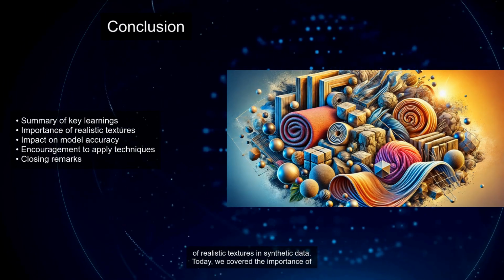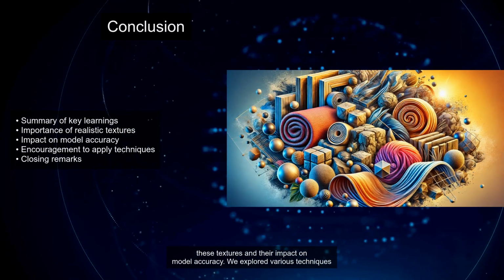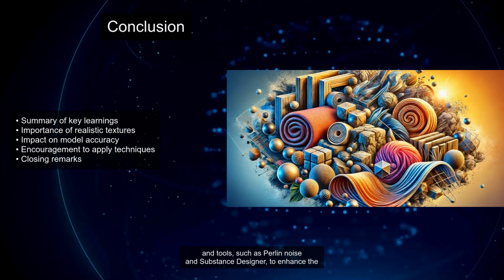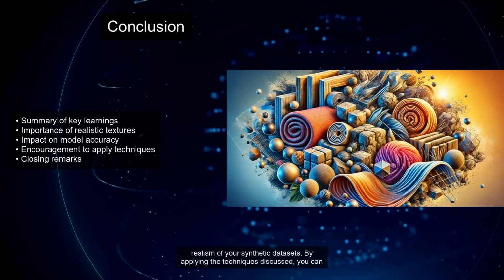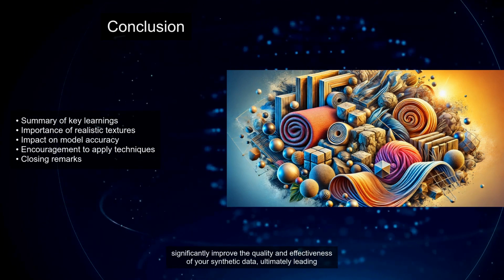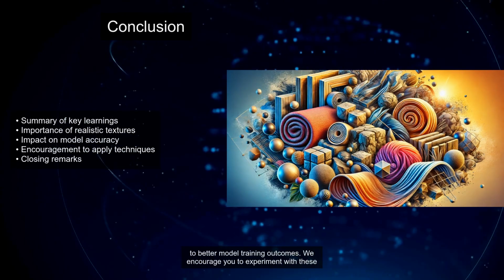Thank you for joining us on this journey to explore the creation of realistic textures in synthetic data. Today, we covered the importance of these textures and their impact on model accuracy. We explored various techniques and tools, such as Perlin Noise and Substance Designer, to enhance the realism of your synthetic datasets. By applying the techniques discussed, you can significantly improve the quality and effectiveness of your synthetic data, ultimately leading to better model training outcomes.